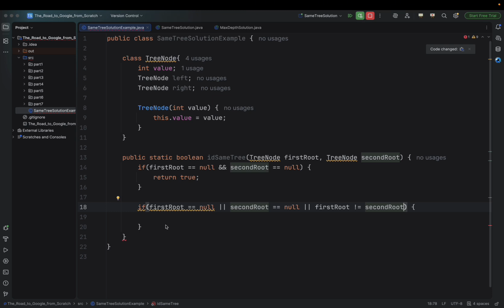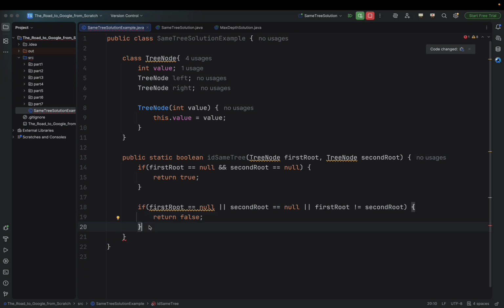Okay. So what does it mean? It means, let's imagine that you have two trees and one node, which now you compare. Let's imagine first node is equal to null, but the second one is equal to 2. Yeah, and in that case, trees are not equal because nodes are not equal. Or it may be a situation that, yeah, nodes are both present, but they just are not equal. So for example, one is equal to 2, but another is equal to 3. Then in that case, trees are also not equal. And let's return false.